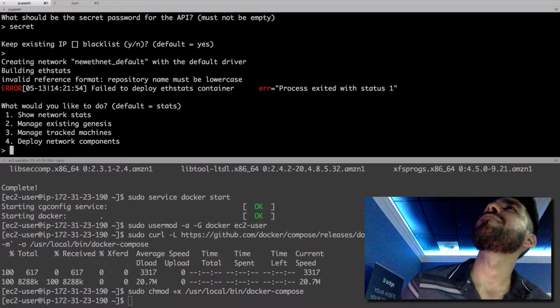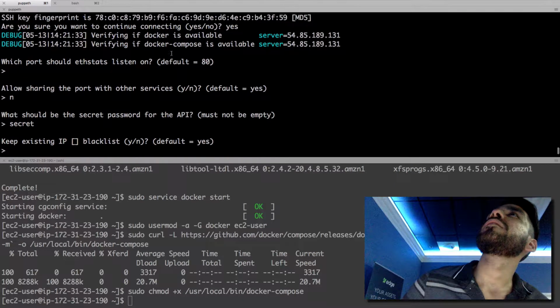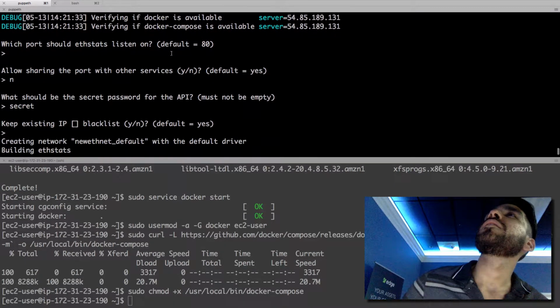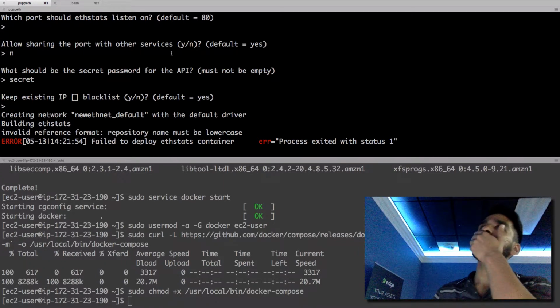What happened? Repository name must be lowercase.